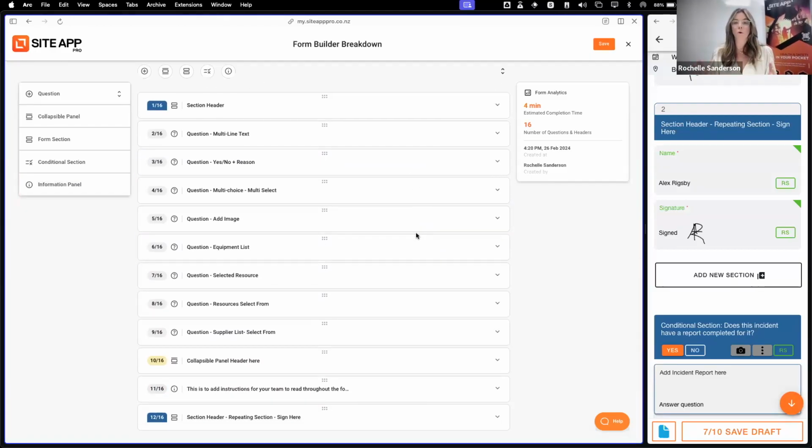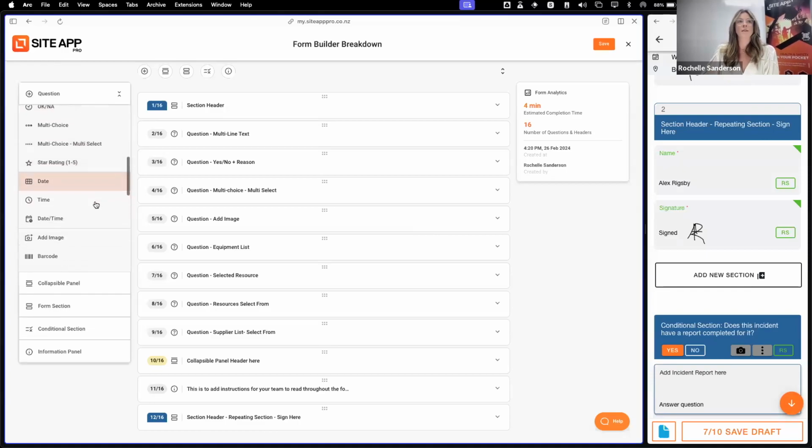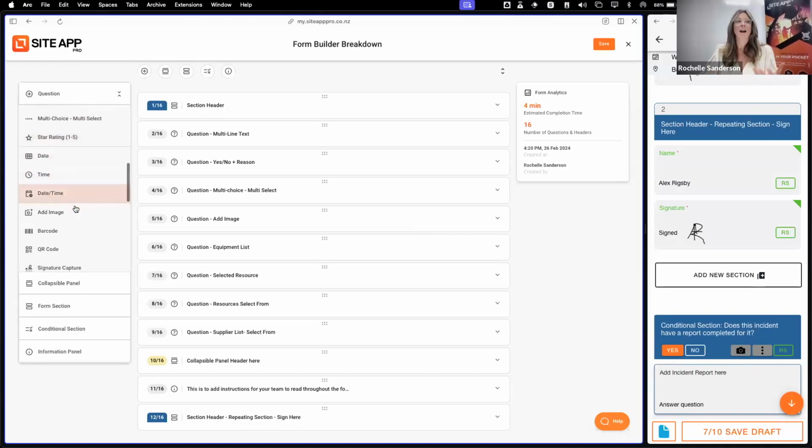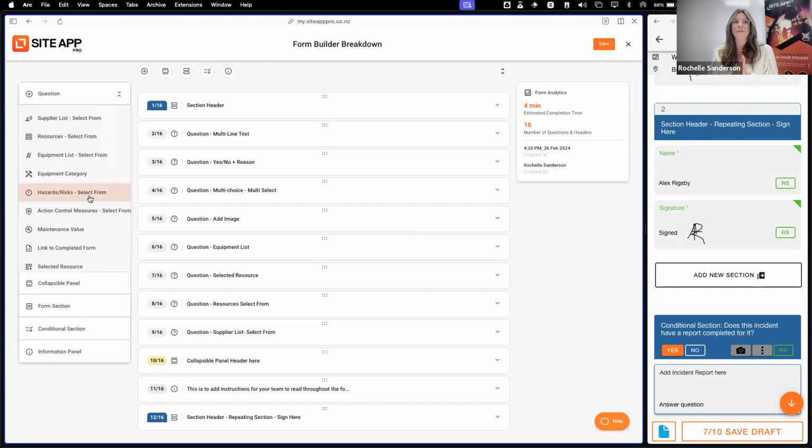Of course, we have a few more answer types that we can start to use within the question, but these ones are the key ones that I've talked about today that most people utilize and create process around. So start to have a look at that answer type list because there definitely are a few to choose from. As you can see, when we click in here and scroll through, there's star ratings, date, time additions. We can add more images, barcodes, staff lists, so many to choose from. So definitely have a bit of an explore because there's heaps to kind of activate within this.